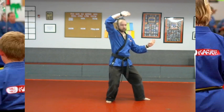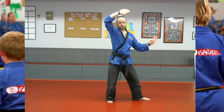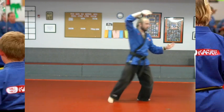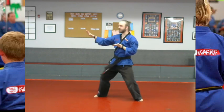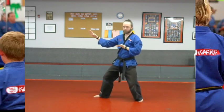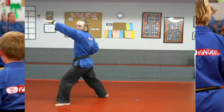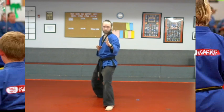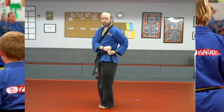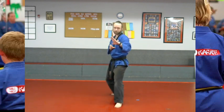Good. Haley, I don't want to see any of those floppy hands. Tighten your hands. And step forward, chop. Good, and chamber turn, pseudo. Step forward, spear. Good, and just like Mr. Morris, you guys have to aim before you do that step forward spear. Now, do your pseudo towards the front. This is our pseudo sandwich. So we do one pseudo to the front. We do our teacup, aim, side kick, and then back to the pseudo at the front.